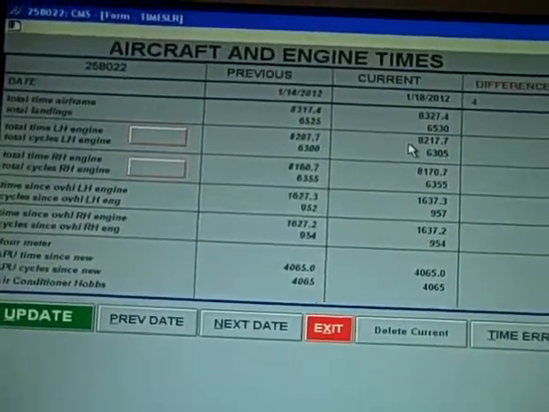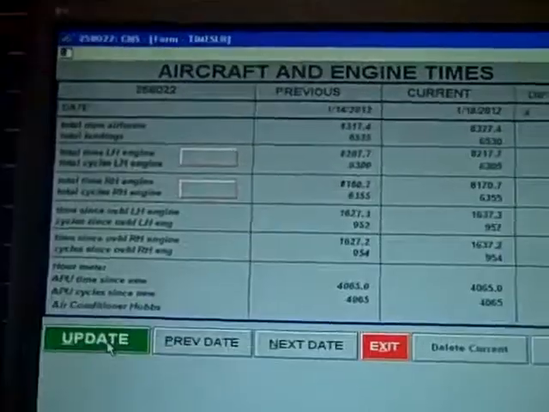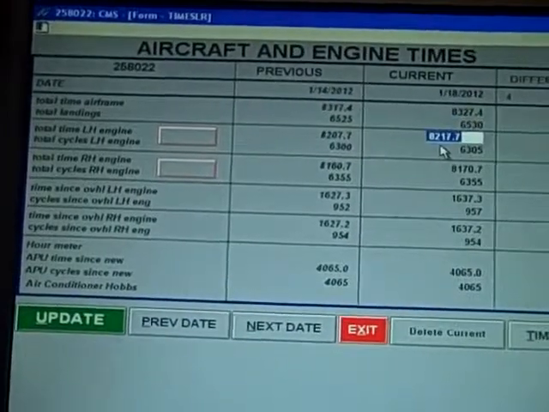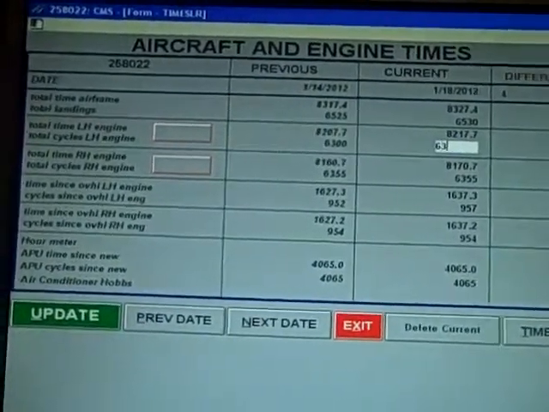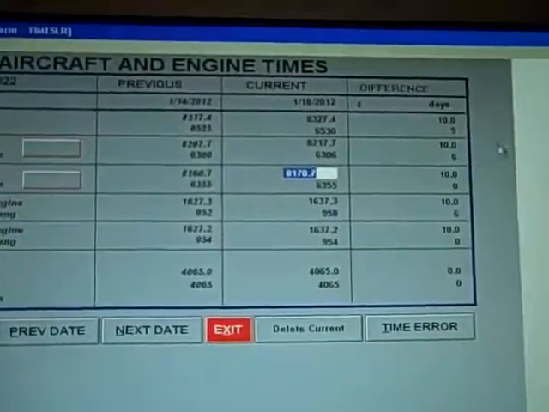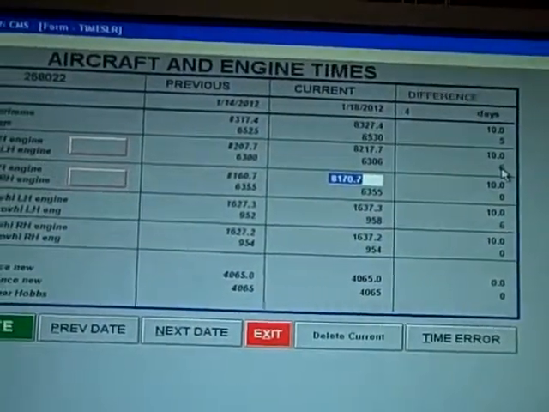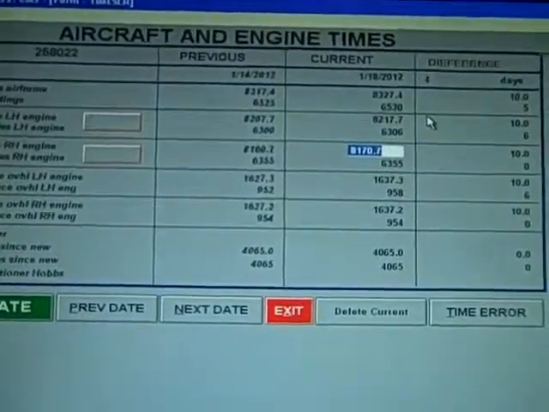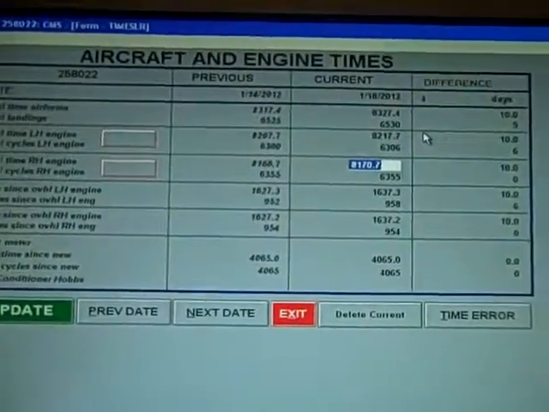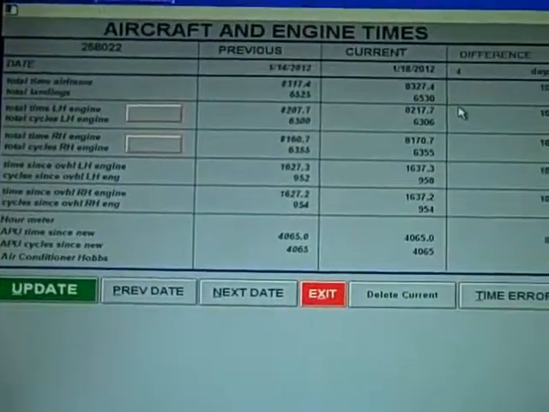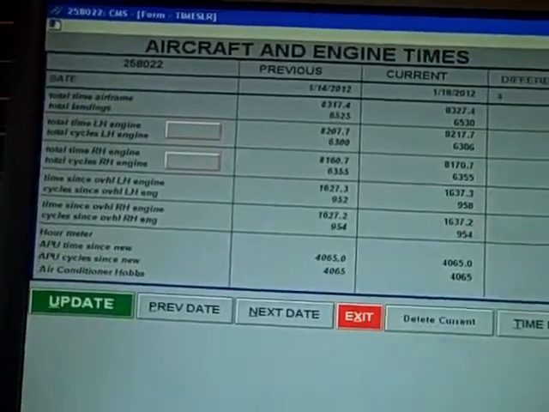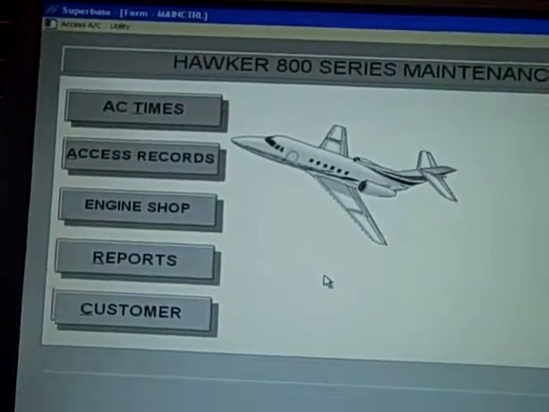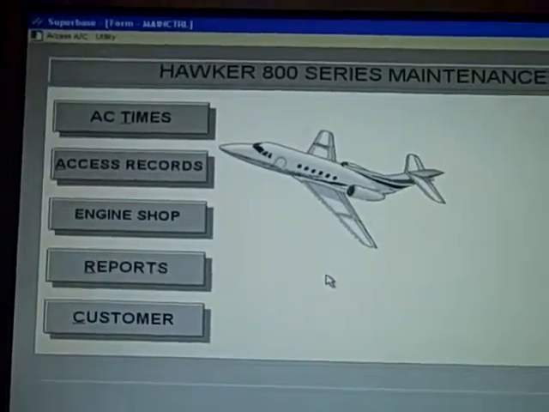Let's say we made an error. All you have to do at this point is hit update again. It takes you back into the current field and you can enter through and change your number. Let's say this was 6306. Then you'll see the number increased from 5 to 6. Let's say we made an error at this point and you didn't want to save what was in there. All you have to do is hit the escape key and it will not save what you put in. So now we'll hit exit and then we'll go to the next step of accessing records.